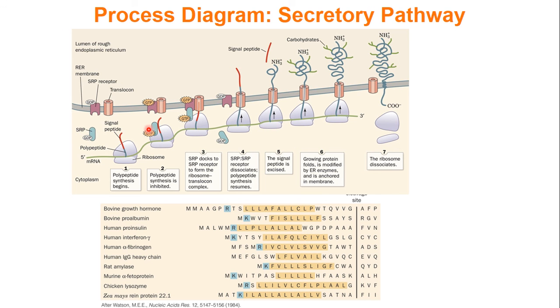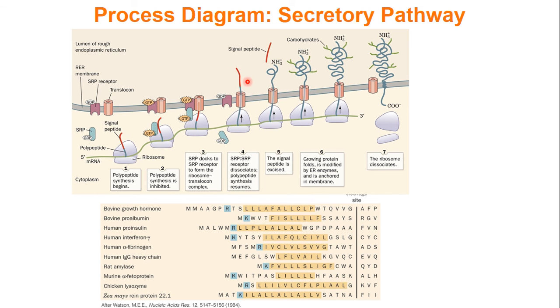When SRP binds, it stops the protein from being made, goes and finds a receptor, and this protein is guided into the translocon. The translocon is a channel that allows proteins to travel through it, so they can go to the other side of, in this case, the rough ER. So the SRP goes to the receptor, they bind, the new protein's going through the translocon, the receptor and the SRP both lose GTP, and so the SRP falls off and the protein is starting to be made again.